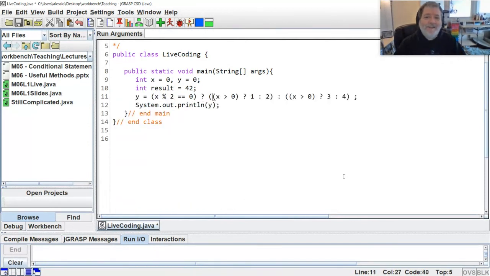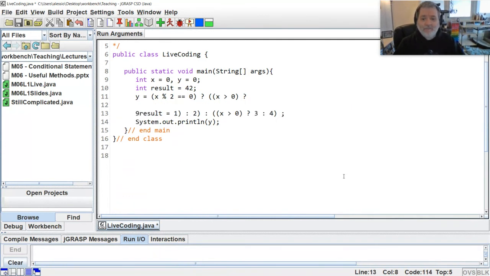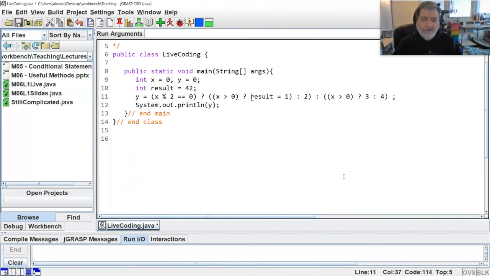So let's say that I have another variable here. I could absolutely have something like result equal 1 here. And again, I parenthesize to avoid introducing a bug because of the precedence of operators. So I could have a side effect. Could have a side effect in one of the expressions that I want to yield. Okay, I could have a side effect even in the conditional expression.